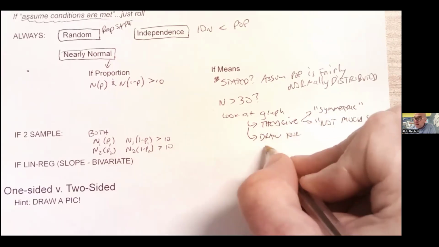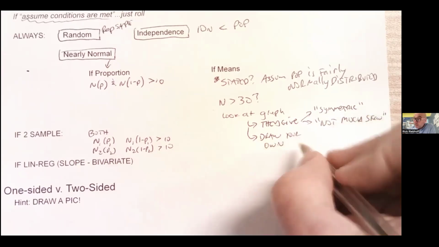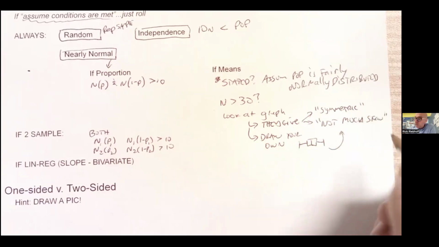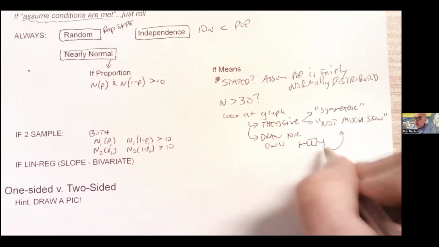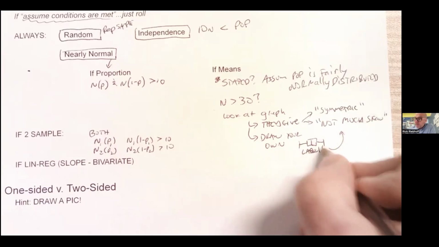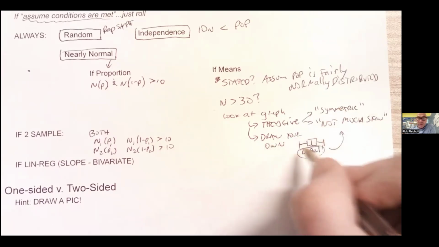If we have to draw our own, because they give the data, that happens a lot. Draw your own. You can choose what it is. I like to use box plots. I think they're the easiest, but again, we can't say normal. We talked about that before, but we can say the box plot created looks fairly normal. Make sure you label the box plot. Don't forget your labels on this. So make sure you label your graphs if you do that.